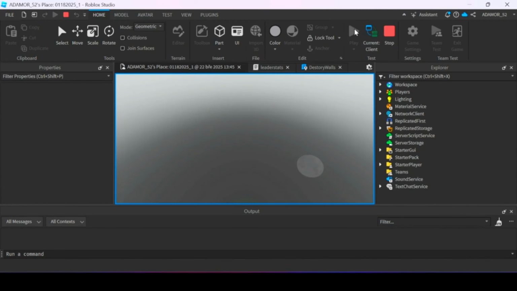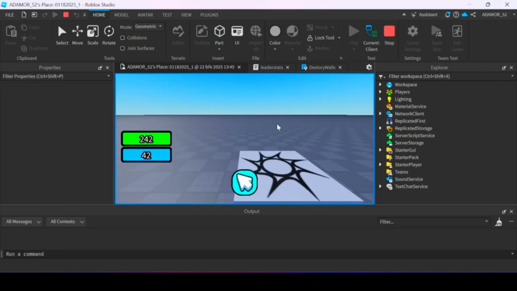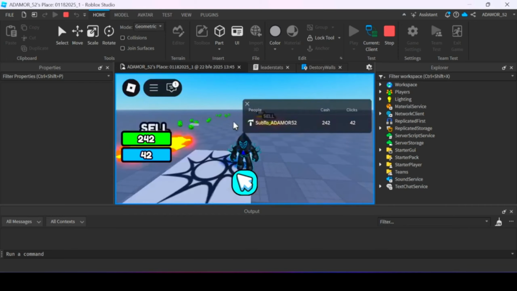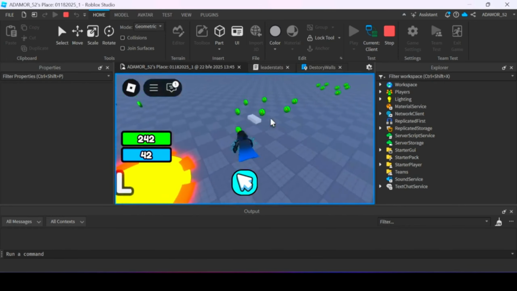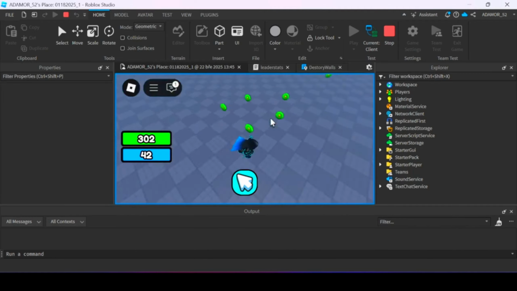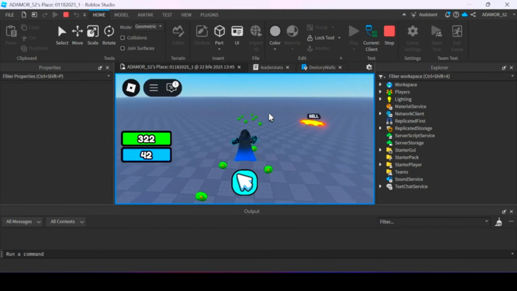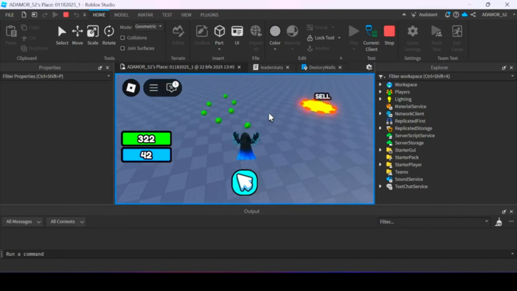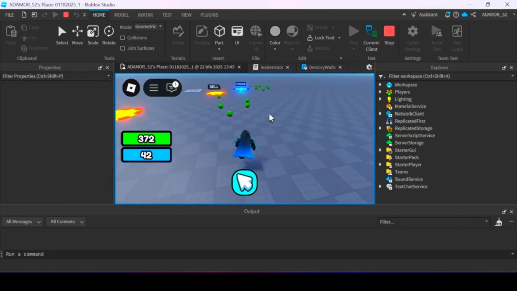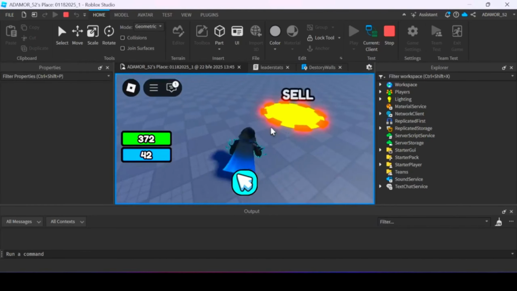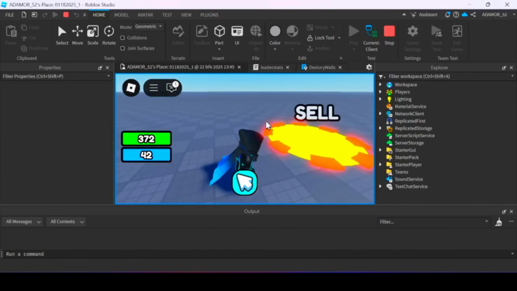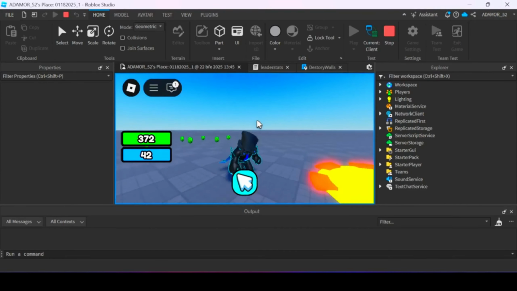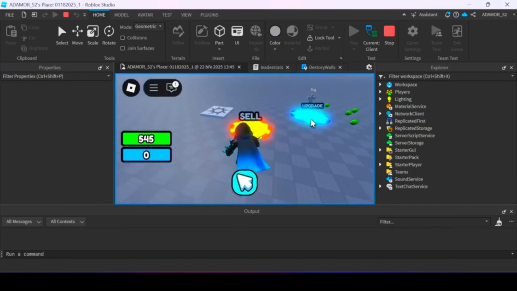I have already bought both of the zones, so after we join the game, you will be able to see that the zones are removed. And yeah, as you can see, they are removed. And the coins there are better than these coins in the first zone. Same thing here, these coins are better than these. And here you can do the math. We should get 42 times 3 cash. So yeah, that's all for this tutorial.